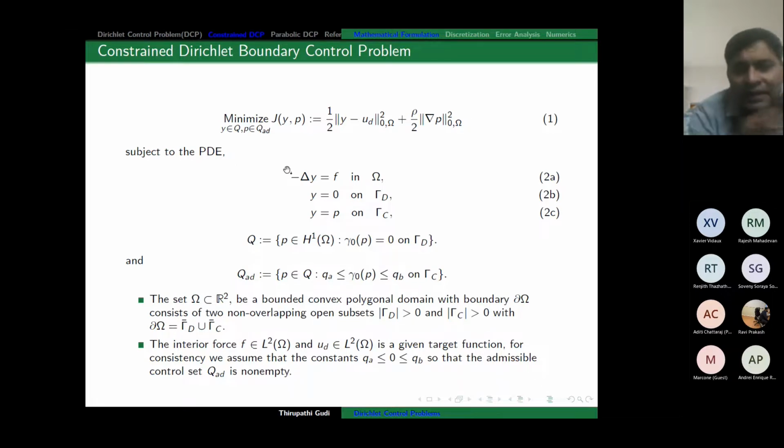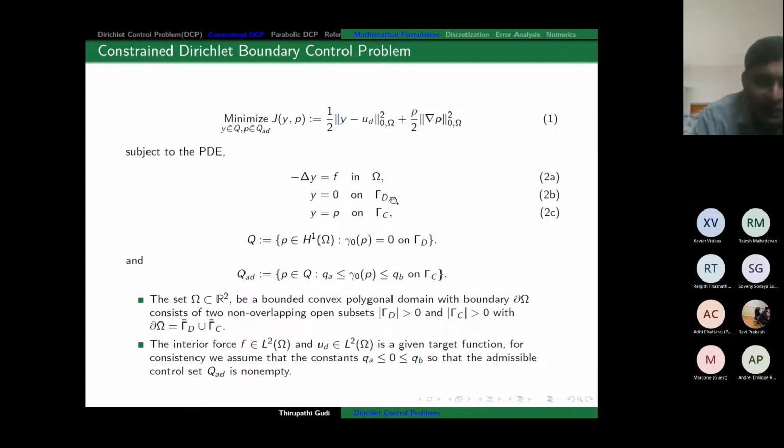So what we formulated is that we need to use energy space, but what we thought is to use directly the H1 space. So this first term remains the same, L2 squared, and then the control is coming from now the H1 space. The function is integrable and its derivative is square integrable. And now the gradient is taken over all of Omega. And subject to the PDE, so we can have more general boundary conditions.